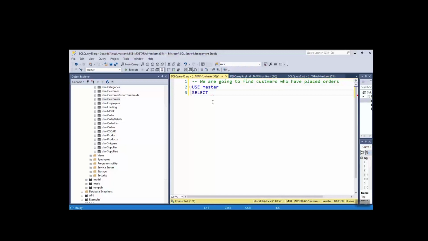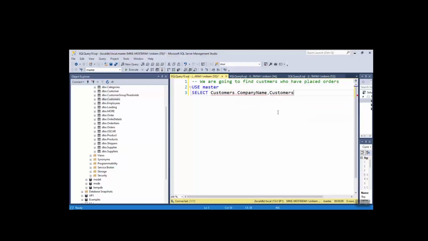So you notice that I will reference the name of the table, which is customers in this case, and place a period, and then pick the name of the field, which in this case is company name, and then comma, and the next one is going to be customers and city.